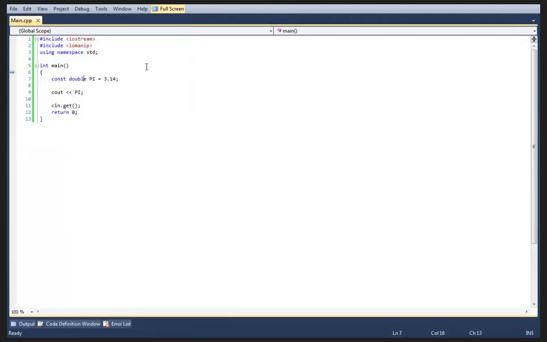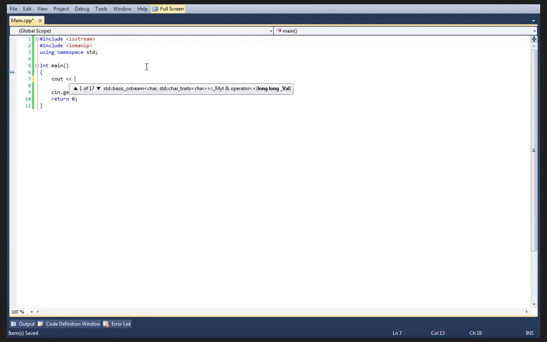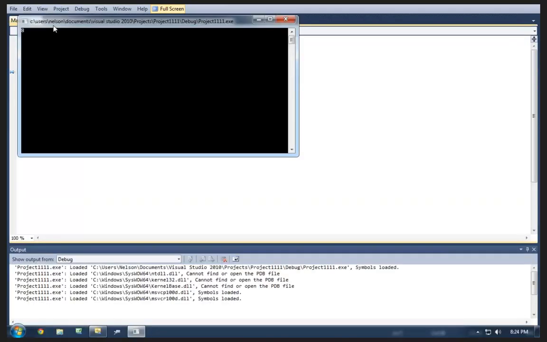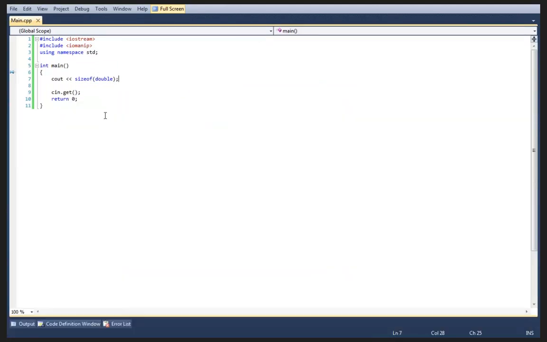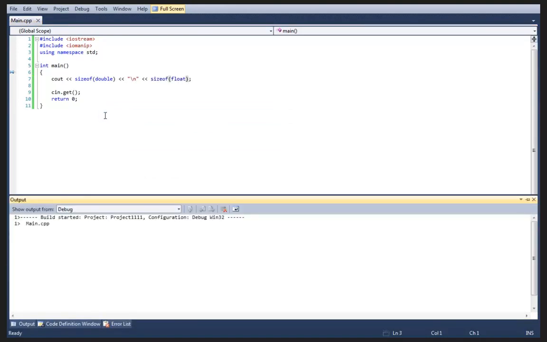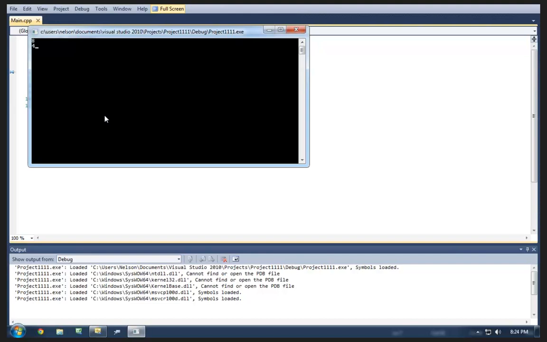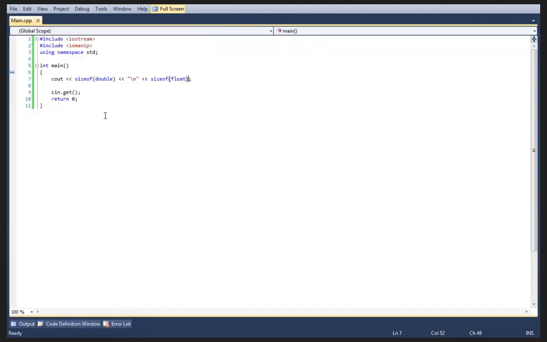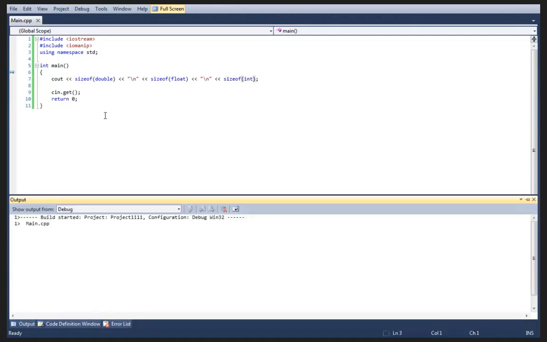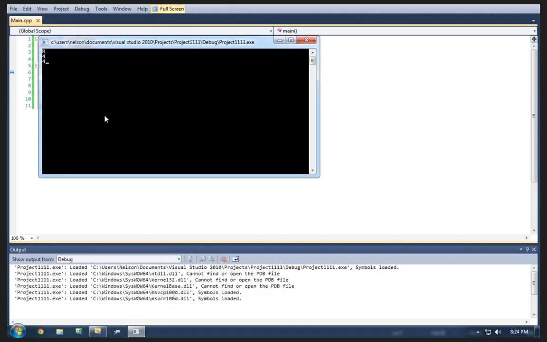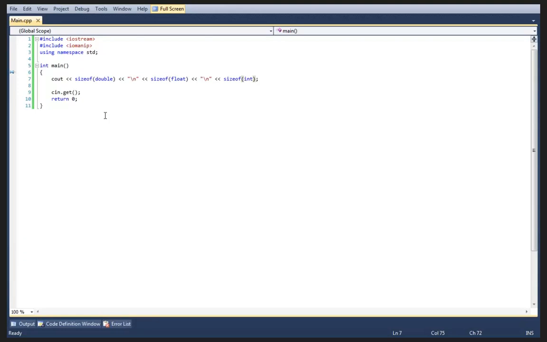Very straightforward. Sizeof gives you how many bytes a particular object or type will take on your particular platform and compiler. As you can see, the sizeof double is 8, meaning that double has 8 bytes allocated for it, whereas the sizeof float will only have 4 bytes allocated to it. And an int? An int will only have 4 bytes allocated to it on my compiler and platform. So there's your sizeof, and there is your constant.